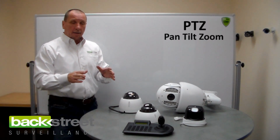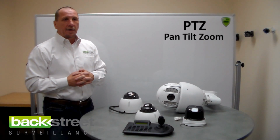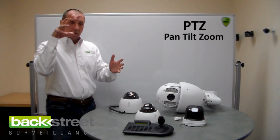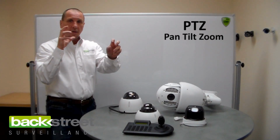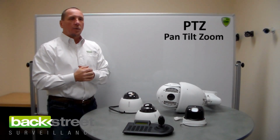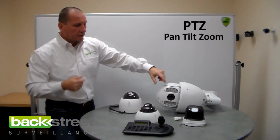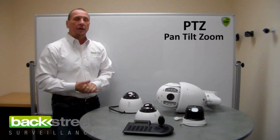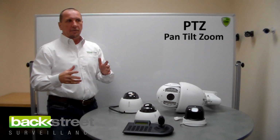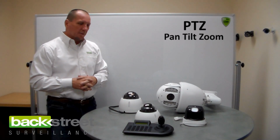These are not auto tracking, motion tracking cameras. That technology was kind of big about 5 or 6 years ago, and it went away because it was about 75% accurate. And what it would do is the camera would park and it would see pixels moving, and then the camera would try and follow the pixels wherever it was going, which is fine, except when a moth got really close to the lens, it looked huge, and the camera would try and follow it, and then to make things worse, the infrared night vision had a tendency to draw bugs to it. So it was kind of a self-feeding issue. And they weren't for the money. They operated fairly well, but the technology's kind of fallen behind and people don't use it much anymore. I wouldn't recommend it either.